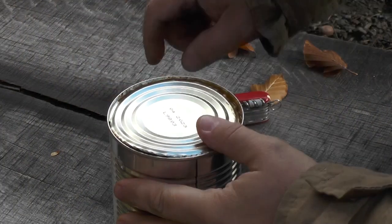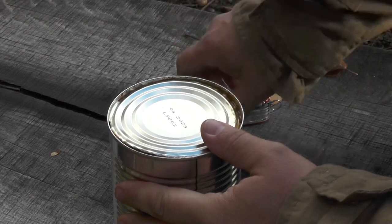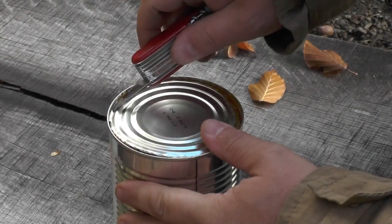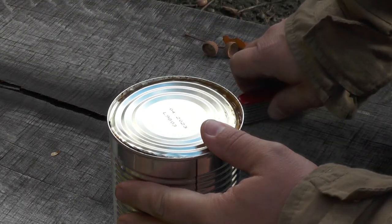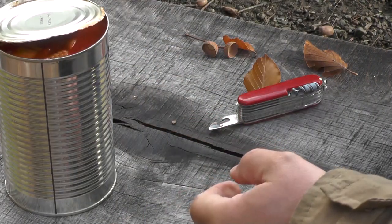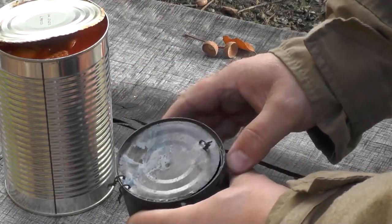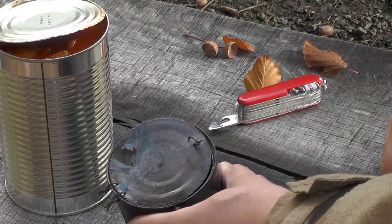In this case, I don't remove the lid totally, because the remaining connection part to the rim I can use as a hinge. If the lid is totally away, you have to improvise a hinge with a piece of wire or something else.